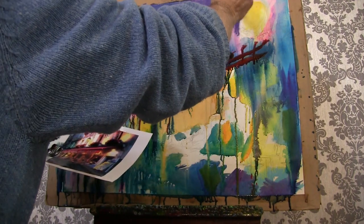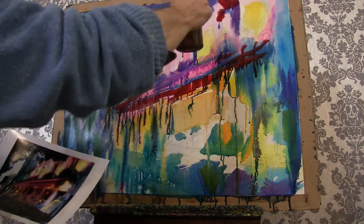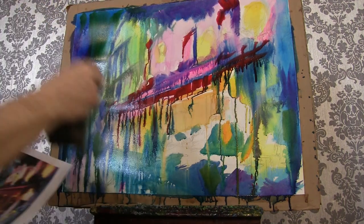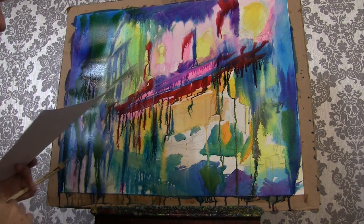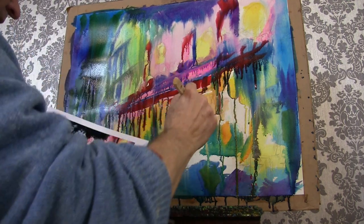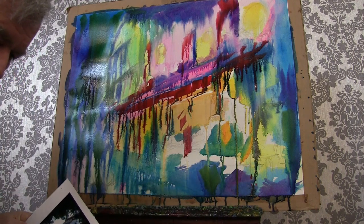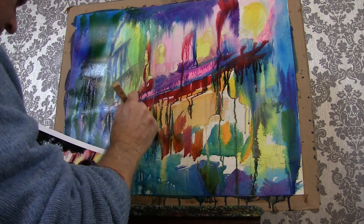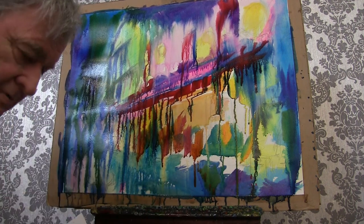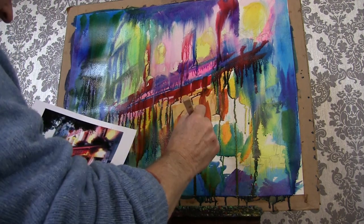Just to have fun. And if I want to spread that more, just enough, just so to spread. You don't have too much. Just trickle down the whole canvas. Mad. But as I say, be brave. You can't pussyfoot with something like this. You've just got to get in there.